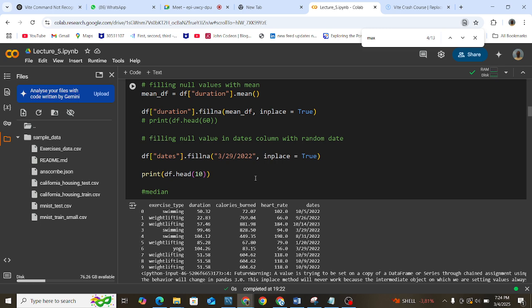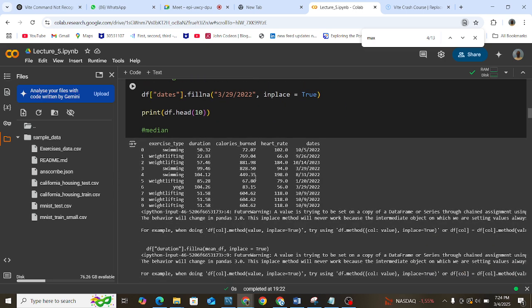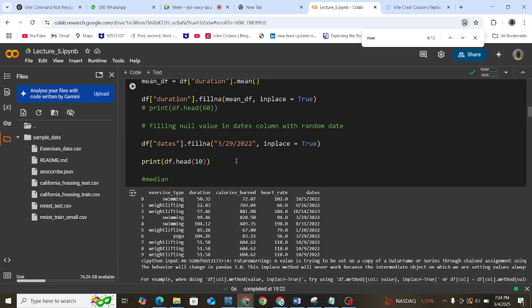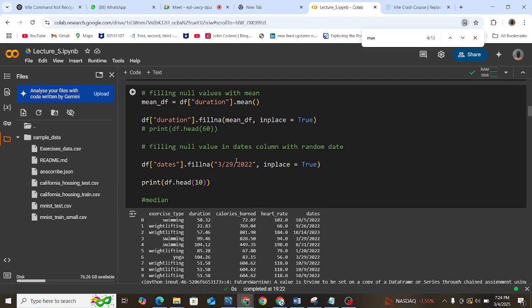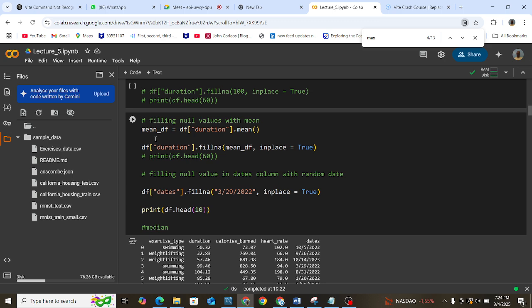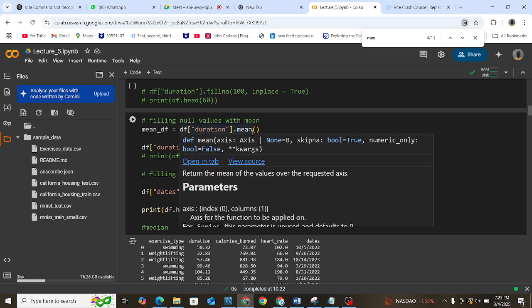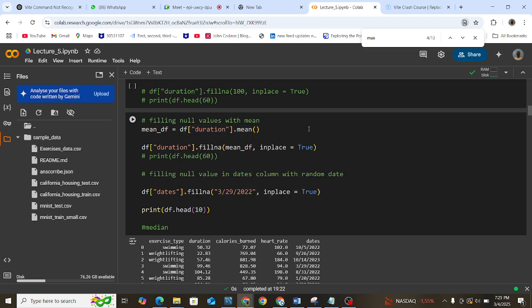Because if I remember very well, we also checked how you can fill those null values using, let's say, the mean, mode, or even median of a certain column. And I think this is where we used the mean for the duration column to fill all the null values. It was quite simple. In this case, we were just calculating the mean. We have methods of calculating the mean, which is very easy.